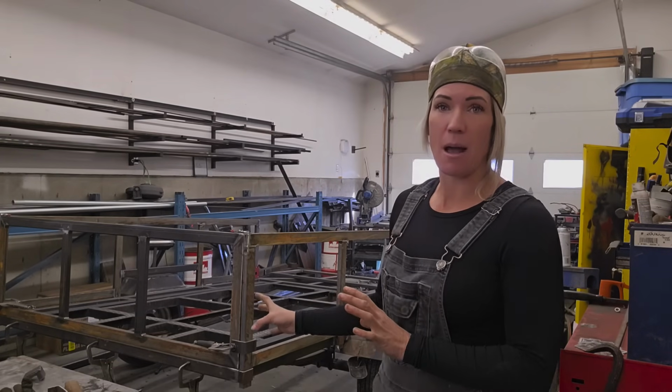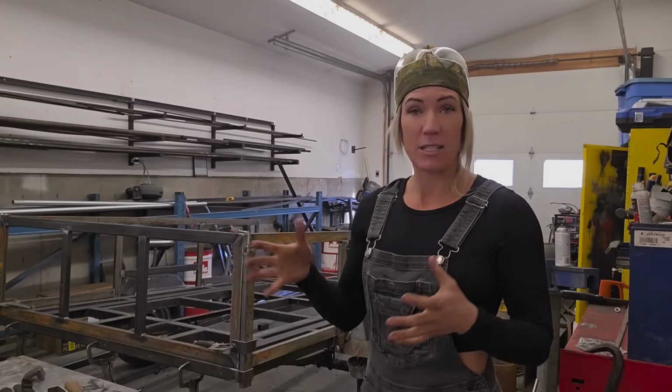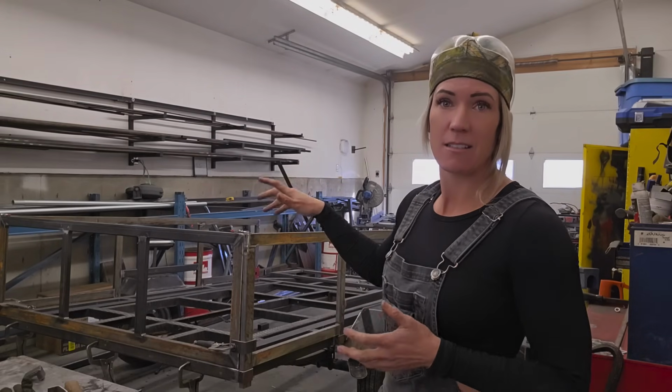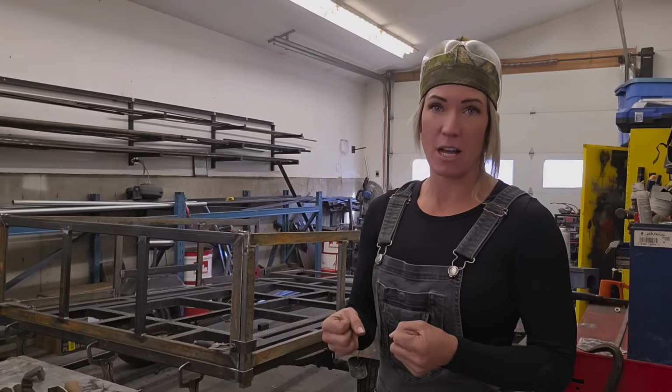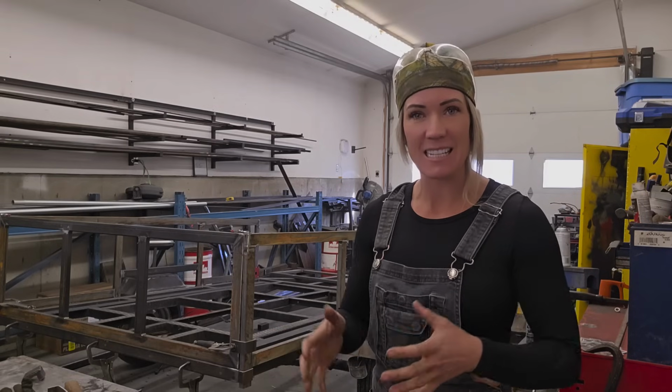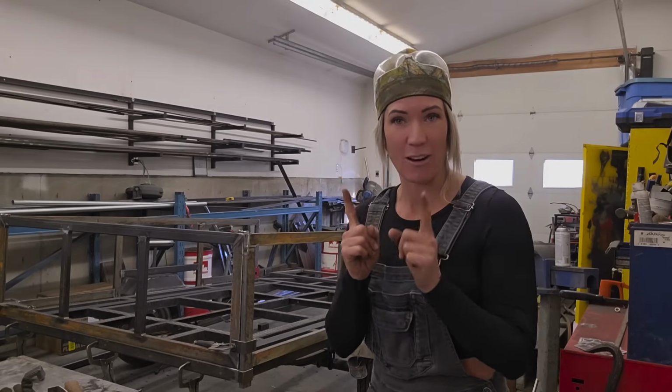Everything is basically welded up, all the sides are made, so right now I'm just trying to create a way to attach all these pieces together, in order to lock it into place while he's driving down the road, but I also want to make it very easy for everything to be put into place. So let me show you what I have going right now.